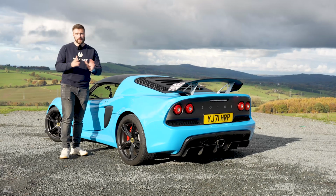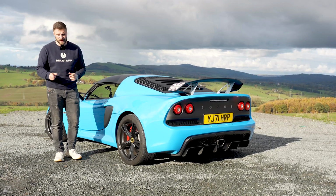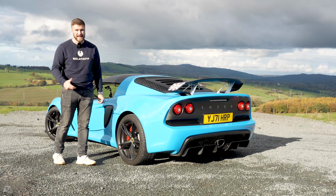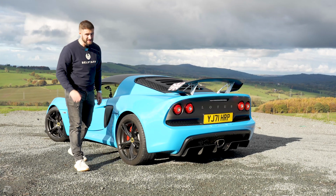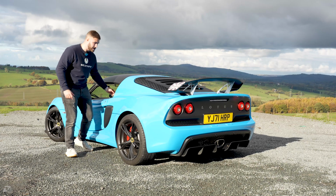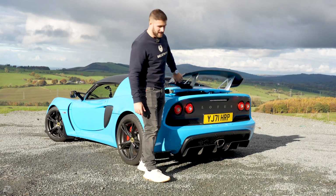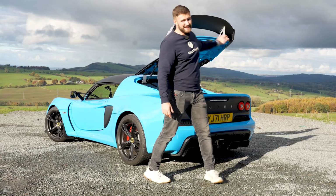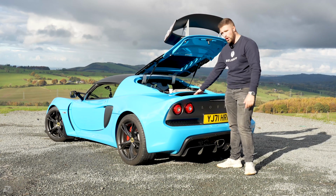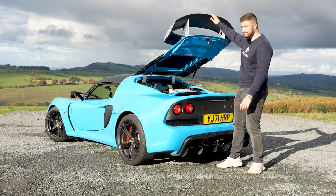This is a hairy-chested man car. Don't get me wrong, it's a brilliant car. However, there's a few problems. Even I struggle to get in it, and I'm 5'11", and if you're any taller, well, practicality-wise, it doesn't get any better either. To open the boot, it's behind the passenger seat. And if you're planning on taking this away, you're only going to be able to take your underpants and wash bag. 112 litres, not a lot.